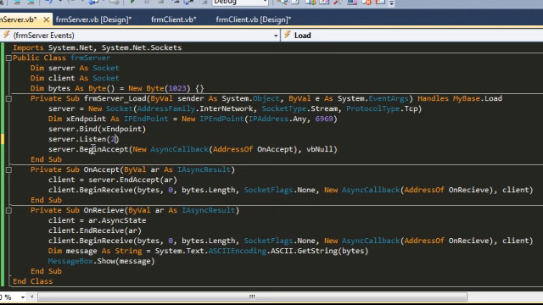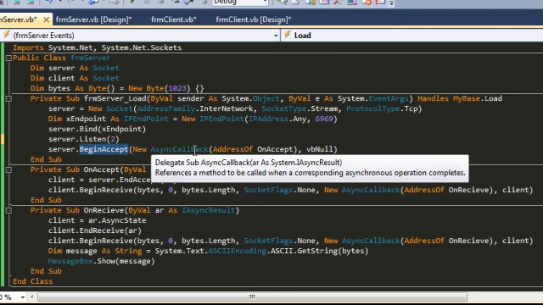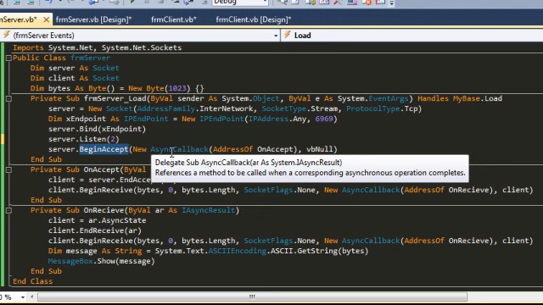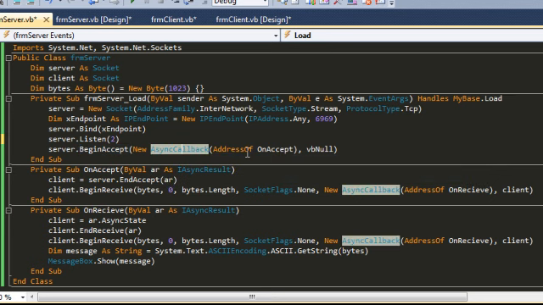Alright, so what we're going to be doing is server.BeginAccept, which is starting a new thread, which is actually pretty cool about this socket class. It does all the threading for you when you do async callbacks and all that. It actually makes it a lot easier than trying to figure out threading and stream reader, stream writer, all that stuff. The AddressOf OnAccept, so our thread listening on this sub, is going to be our new thread.